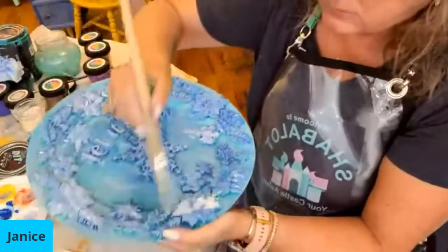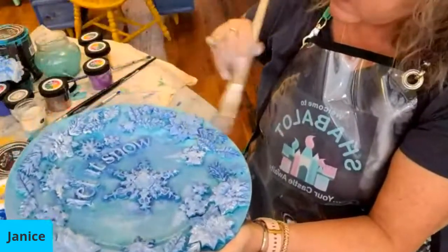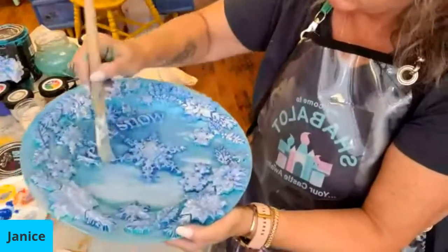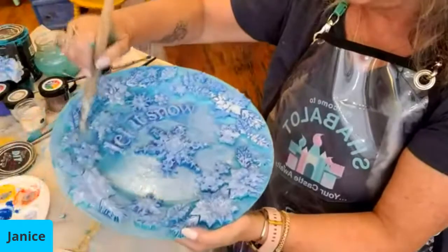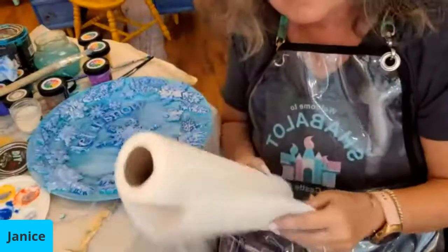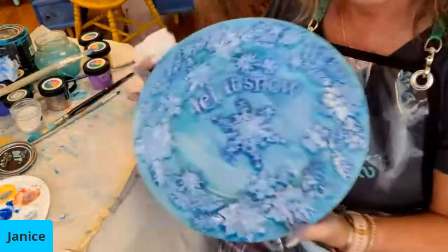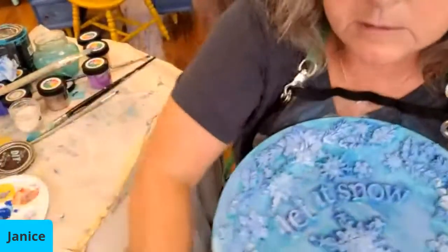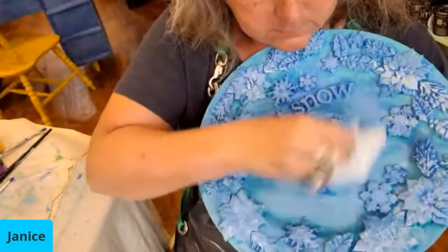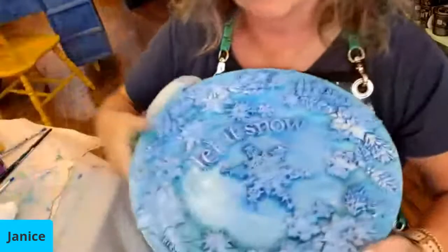A little bit more. These molds have gone through heck. It's gone through a lot. Okay, now we're gonna wipe it all back. All right. I'm gonna get my paper towel and let's wipe it back. See if you can see. I think it would be better, this cloth. I don't like the paper towels, guys, just so you know.